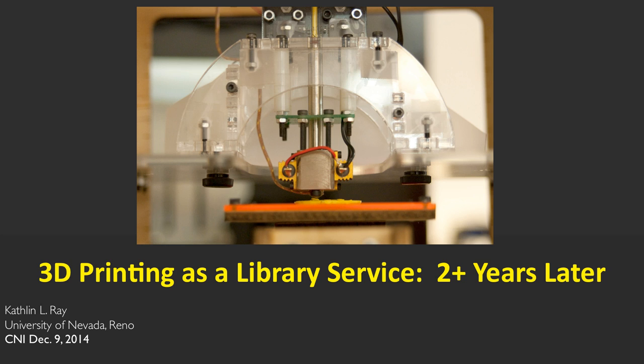I put this picture here — the extrusion process for the most popular 3D printers — but what I really should have shown are the people behind it. From a library perspective, what's really important about bringing this new technology in is what it does for the people who come in and start using it. We have 3D printers in other places on campus and our local high school has one, but what's different about a library service is that you have hours — lots of hours. You encourage cross-disciplinary development. You get engineers not just working with other engineers but with art students and business students. That's what John Seely Brown calls 'creative abrasion.'